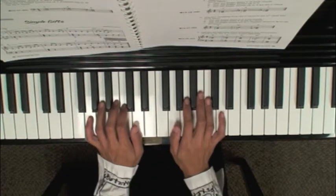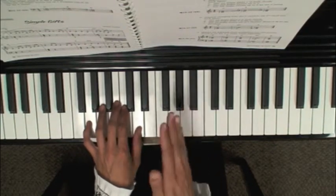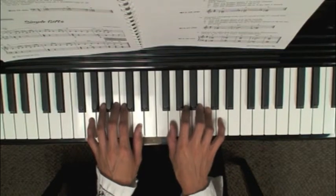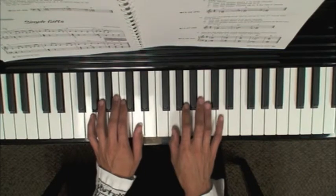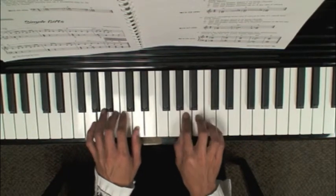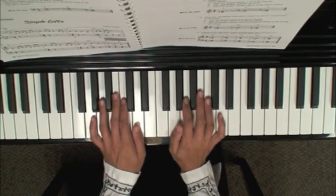If you look ahead at page 91, we're going to practice the same pattern — this chord progression, this order of chords — in all different keys. Page 91 gives you the chords now in the key of G. The key of C had no sharps or flats; the key of G, however, has one F sharp. If it helps, play through the scale first so you set that tonality in your ears.